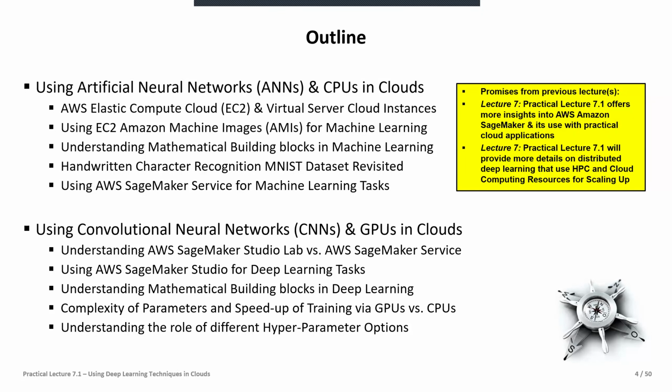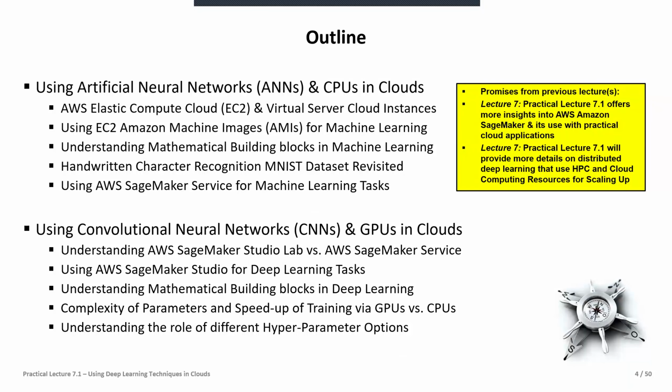And as we will later see in the second part of today, it also has relevance for deep learning, right? So this is sort of the mathematical foundation of how machine learning and deep learning work, and we will make a case for it. Practically, I then switch the demonstration from the AMIs quickly to the AWS SageMaker service. And then in the second part, we basically want to understand a little bit the limits.